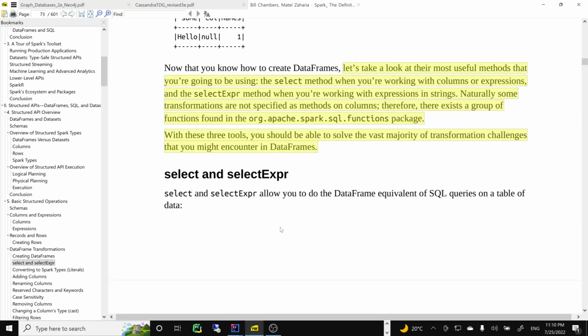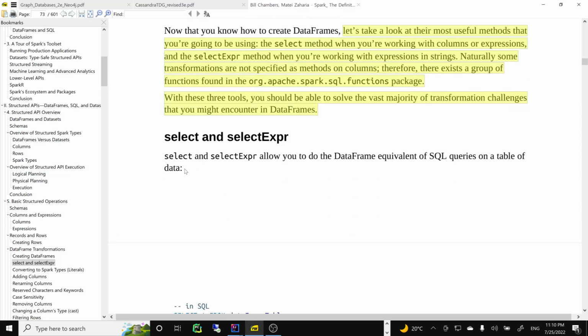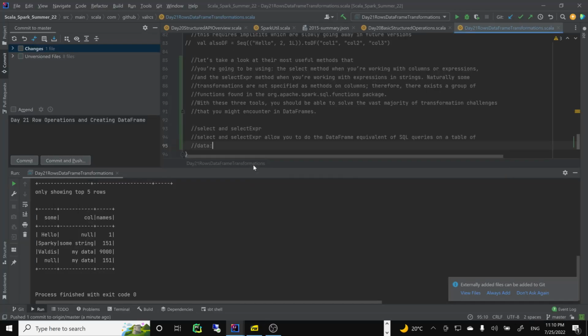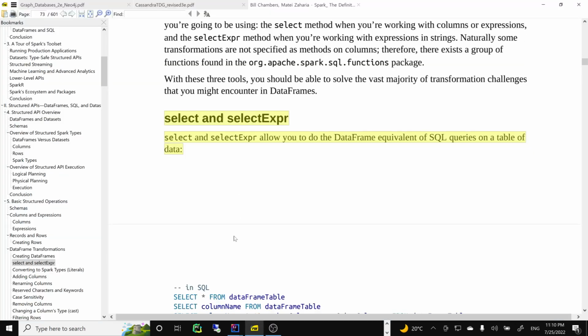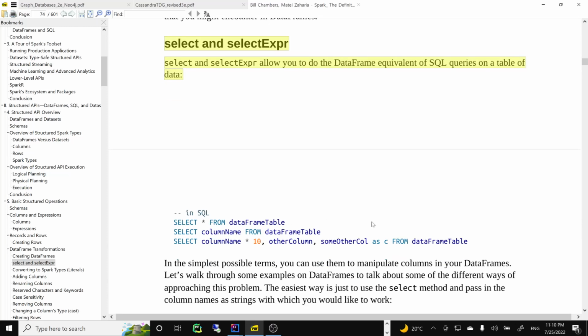So this is basically like a select. This is our basic. Think of it as a select. It's what you do in SQL, right? Select something, select name, select some calculation.